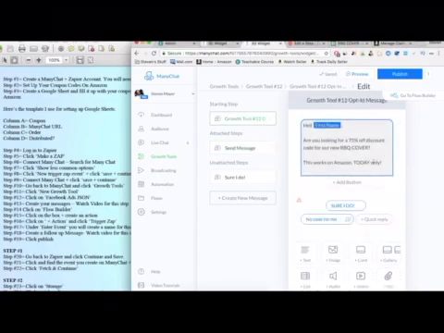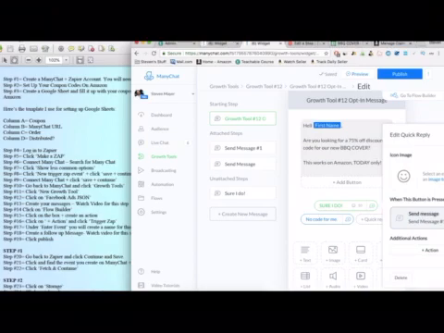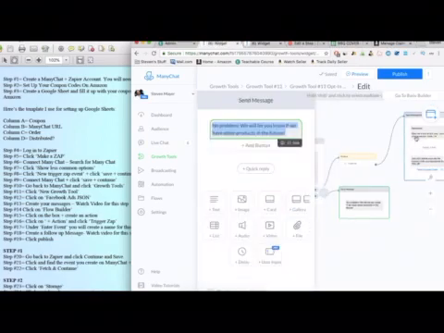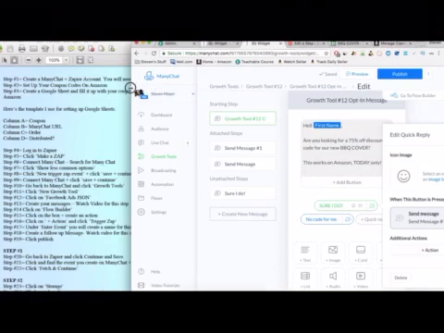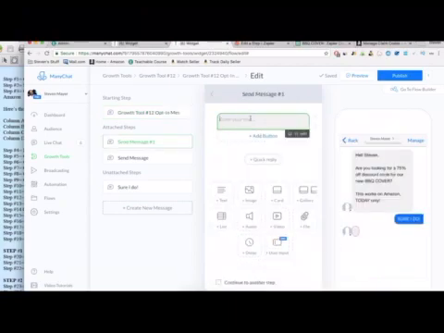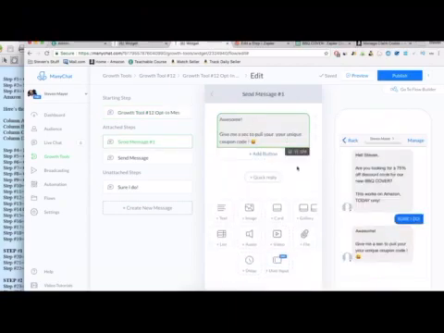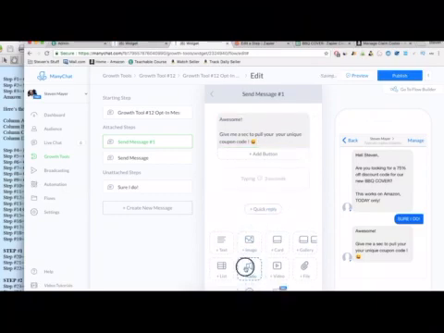Okay, so you go back here. Now, for "sure I do," you need to create a message. You can click on it, and the next action is going to be send a message. The message that I send is right here. I'm actually going to open this up so that you guys can see this better. Once you click "sure I do," you have to send a message. The message is going to say this: Awesome, give me a sec to pull your unique coupon code. I put a little smiley face. And then you actually want to add a delay right here, okay?